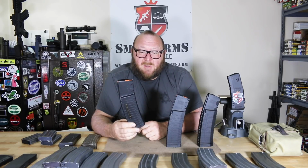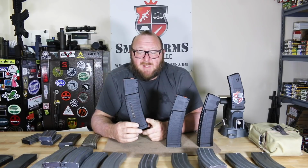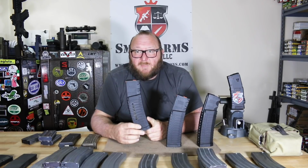Now, just as a heads up, I'm also testing one of these that is designed now for the AK-47. It's a 60-round coffin magazine for the AK-47 made by Schmeisser for ATI. I've only got a couple of magazines through it just due to the lack of ammunition, but you're going to be seeing a video coming up in the very near future that's going to talk about the reliability of the new 7.62x39 magazine.